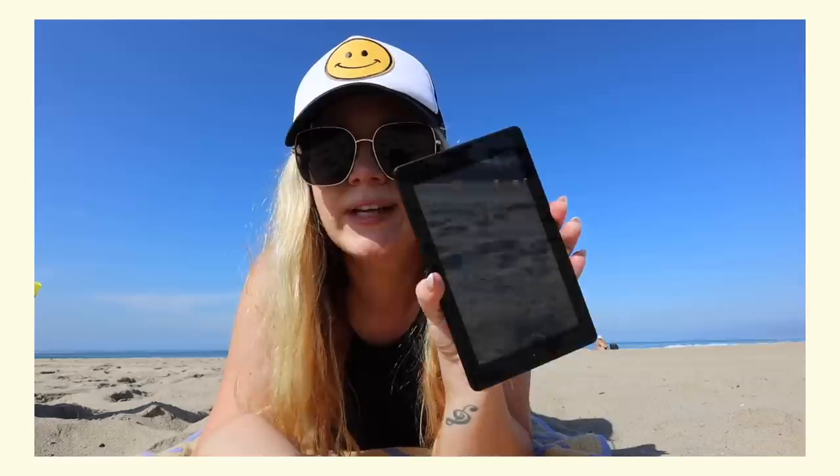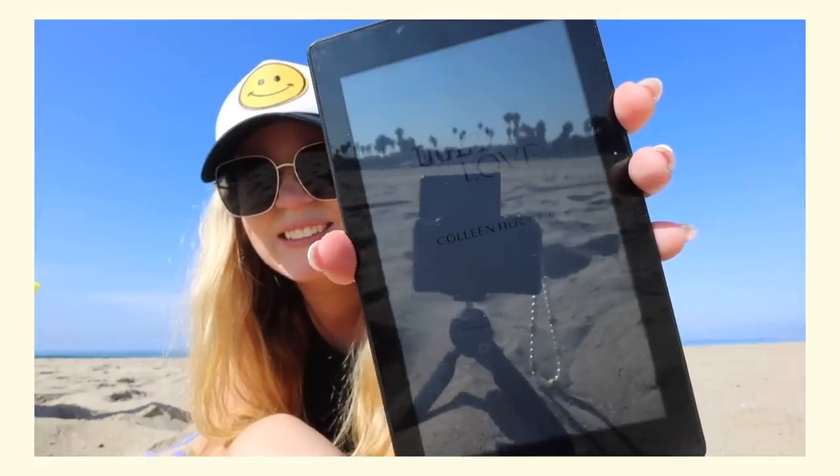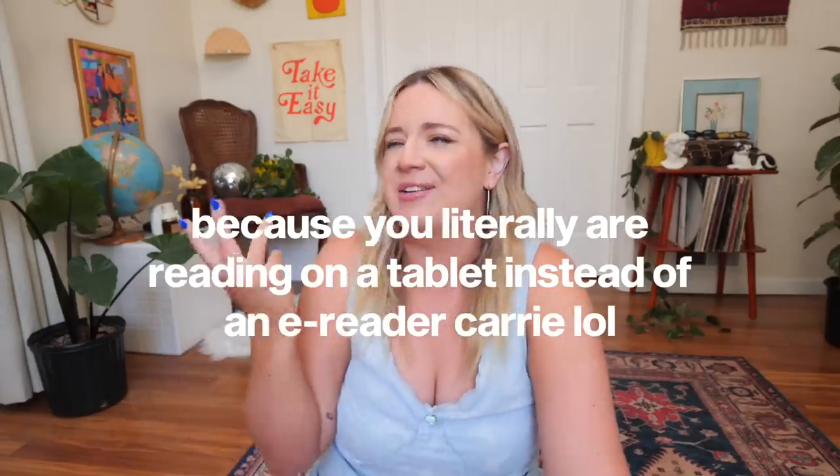For the Amazon Fire 7 as a Kindle Paperwhite dupe — this was kind of a loophole because Drew had already won one from work a couple years ago and it had been sitting in a drawer. So instead of buying a new product, I tested that one out. It's fine — it uses the same Kindle app, you buy books from the same Amazon store. I read a full book on it and there was nothing wrong with it inherently. It just has more of a shiny screen; it looks more like you're reading on a tablet.